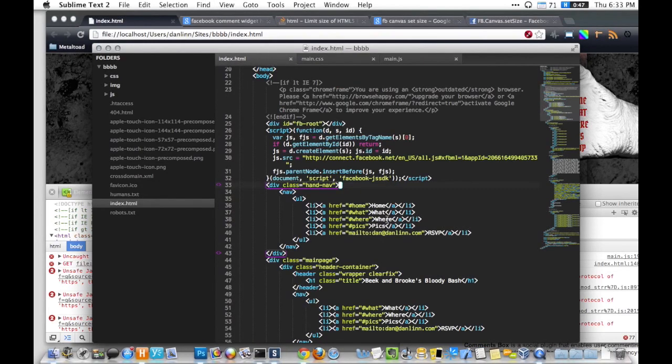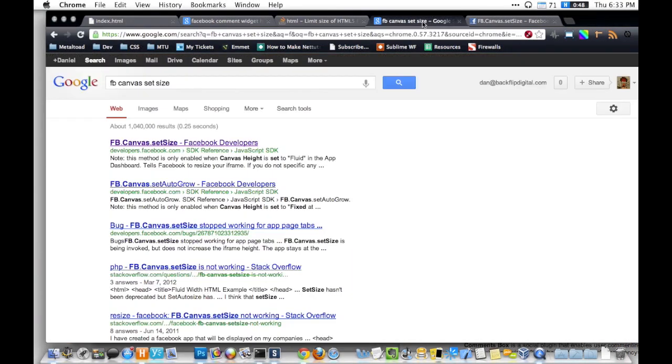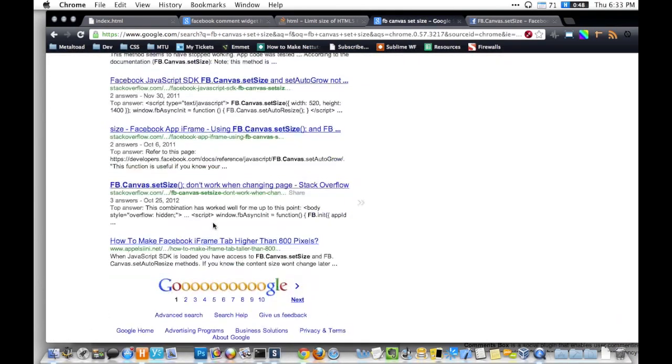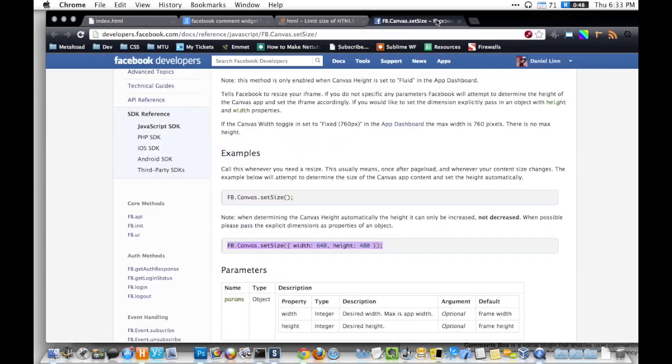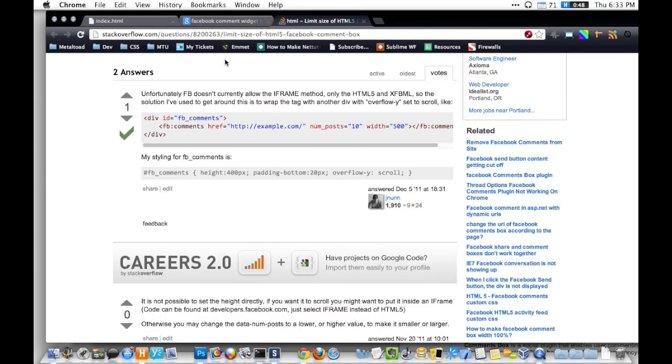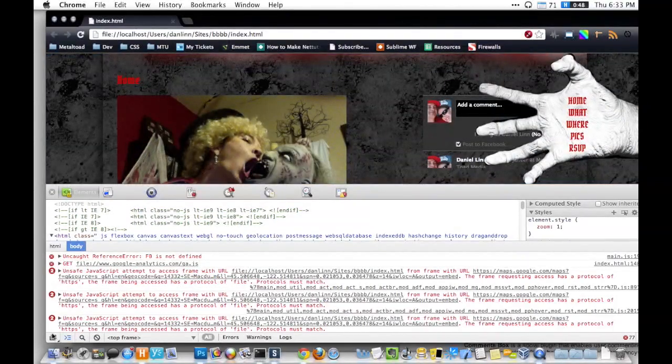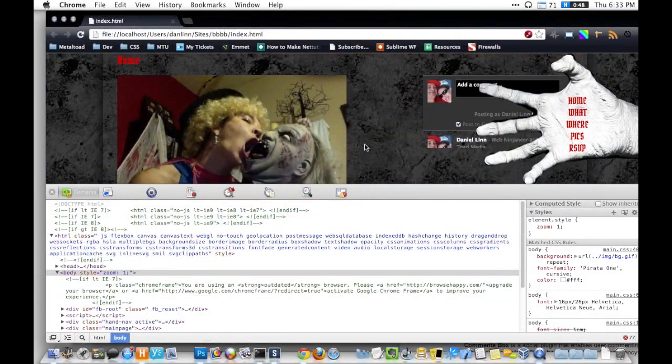So it feels like here they're not actually defining their FB. I think the FB canvas set size is related to something else, not necessarily what we're working on, unfortunately. Okay. A lot of help Google was in this situation. We're going to have to figure it out ourselves.